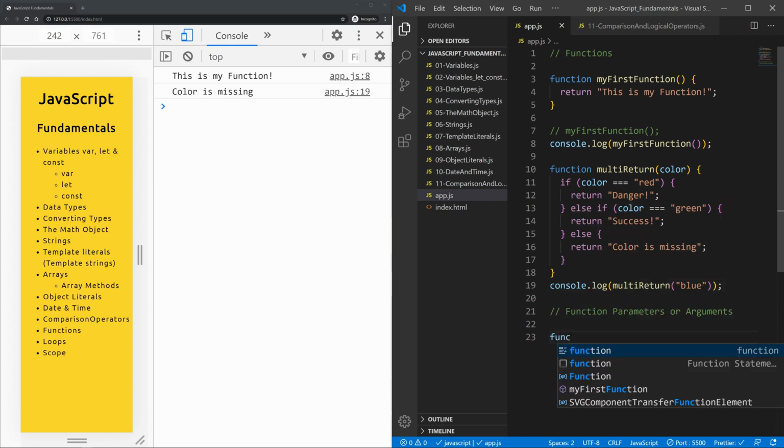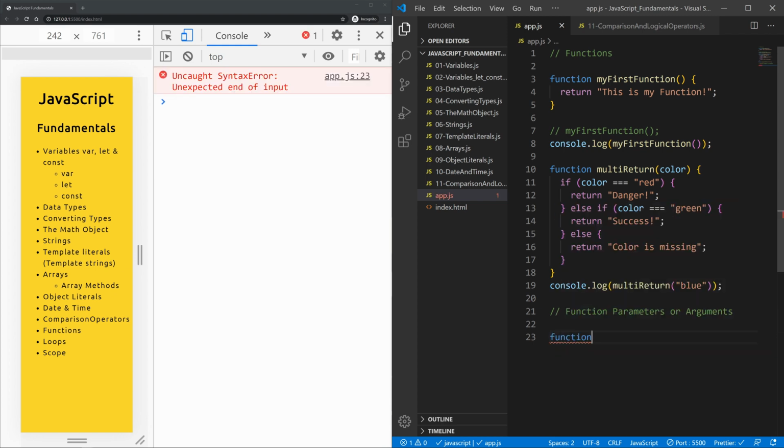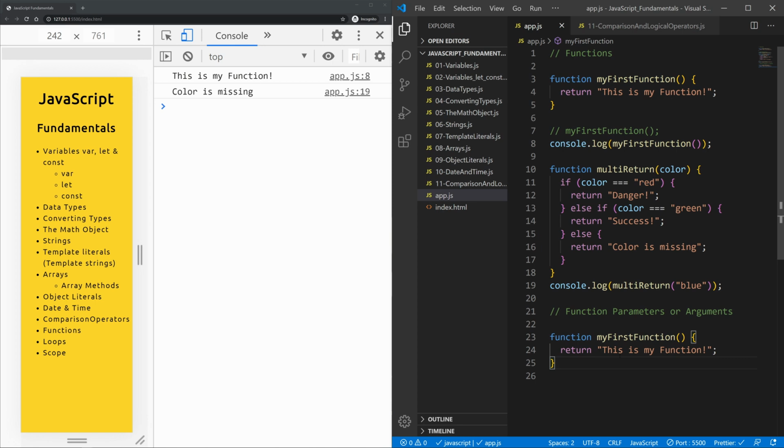So let me create another function. We can actually use our first function. So still my function, and now let's give this a parameter of name. So the parameter always goes within the parentheses. And now we will return this parameter of name.